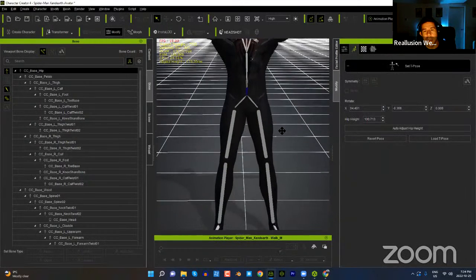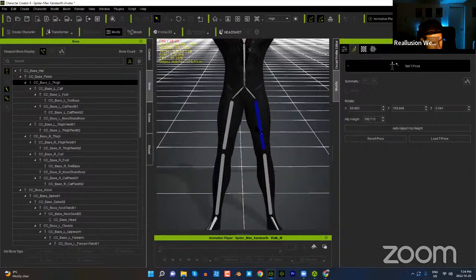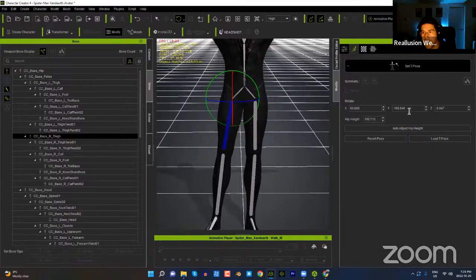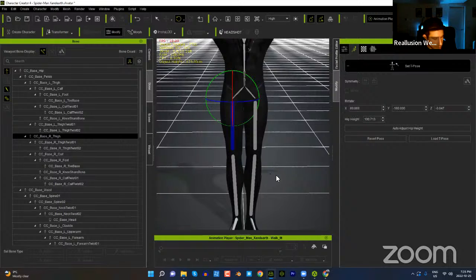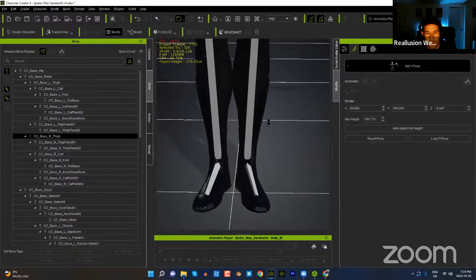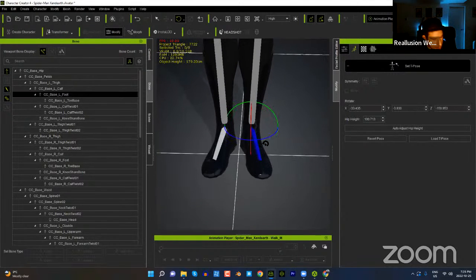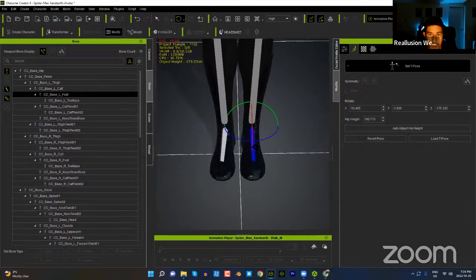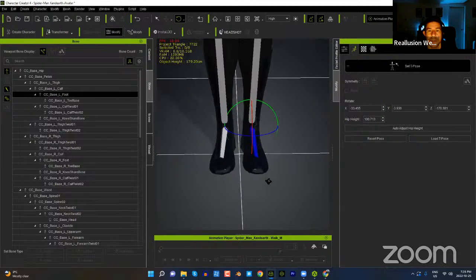So in this case, you may want to take his legs. You can use the E hotkey to rotate them inwards just slightly, and I'm just going to type in the number here, 180. This may be slightly too much inwards, but don't worry about it. If you find those are too close together, of course, you can bring them apart. And the feet need to slide in a little bit there. Again, I'm making this quick and dirty, but you definitely do want to make it more detailed when you're doing it.